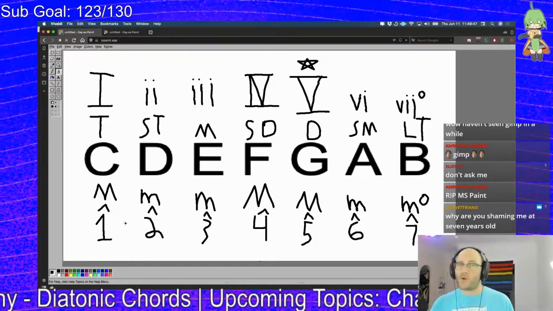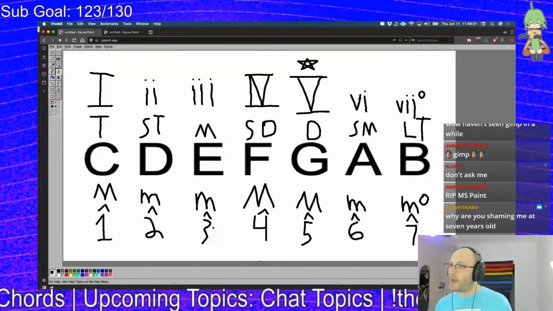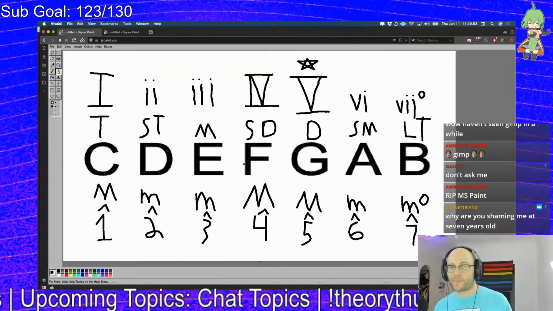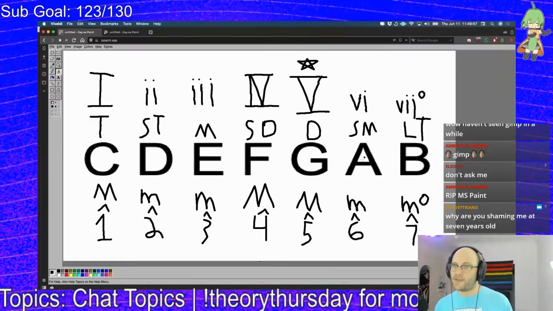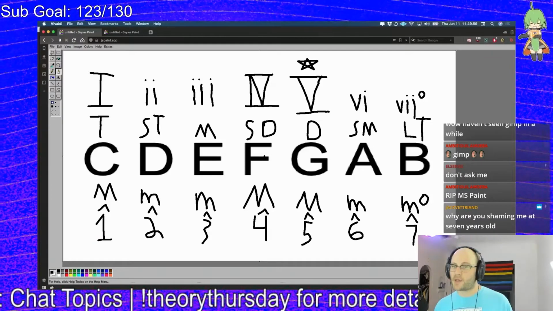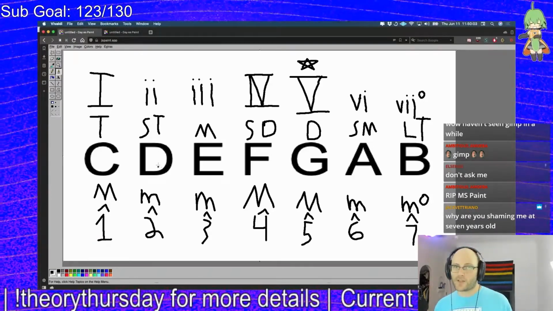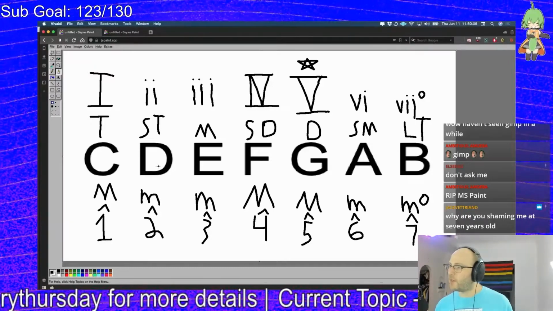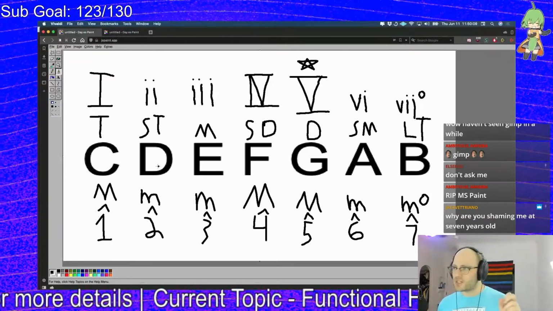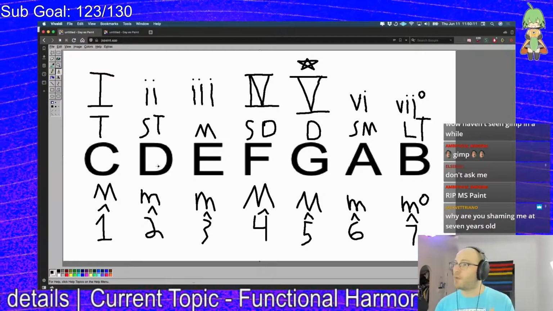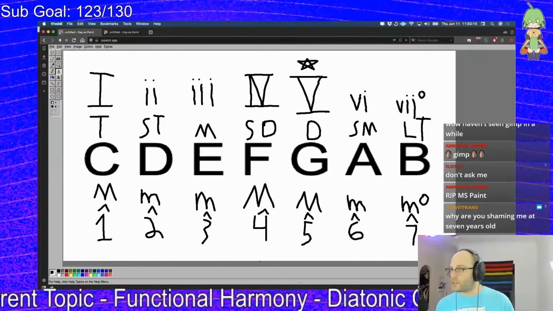If you pick any one of these notes, pick 1 as major, 1 as minor, I can always tell you their relatives. If this is our 1, bam, this is our relative minor. If this is our 1, bam, that's our relative minor. If this is our 1, bam, that's our relative major. Going up 2. It takes zero thought process, just simple, -2 or +2, based on whether you have this capital M or this lowercase m.